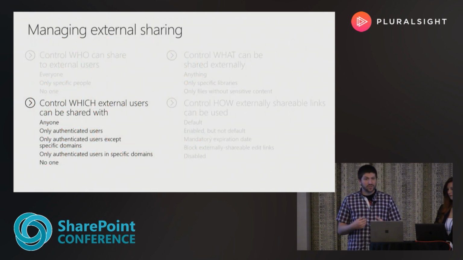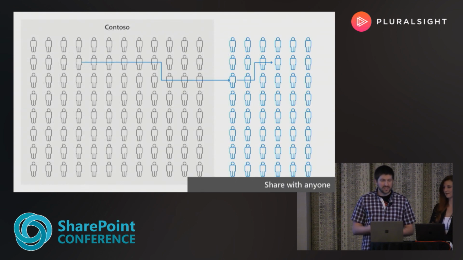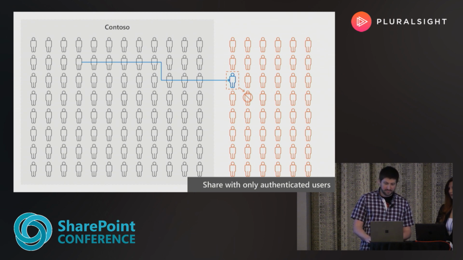So now let's talk about how you can control which external users can be shared with. At the beginning of the talk, we showed you how you can get links that work for anyone. And these are links that you can pass to someone inside the company. You can send them to someone outside the company. And those links can be forwarded on to other recipients as needed. But if you're not super happy with that, you can also require users to share with only authenticated external users. This is that specific people option you saw. It's where when you click share, you have to enter the actual email addresses of the people you want to share with. And those links won't work for anyone that you don't actually specify.